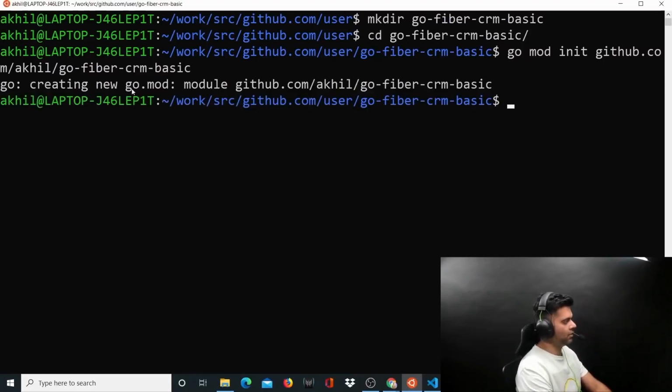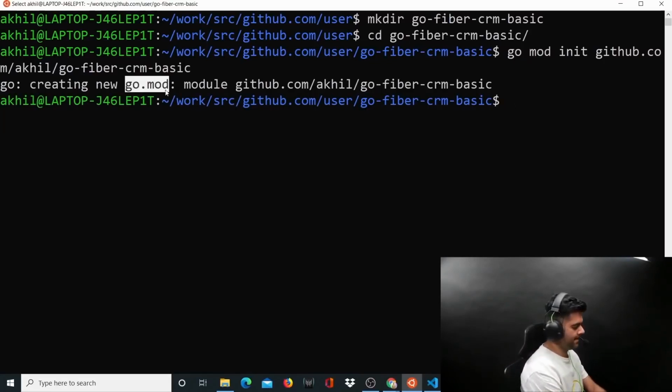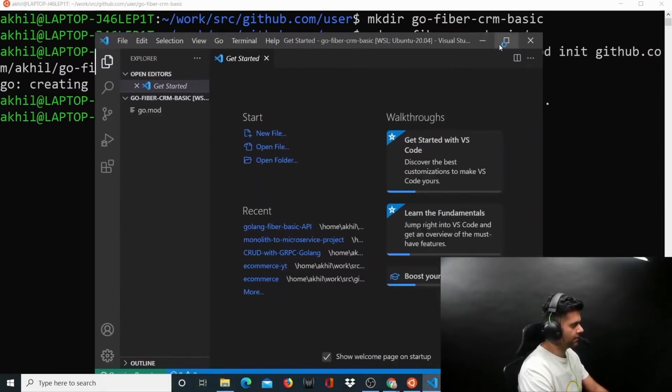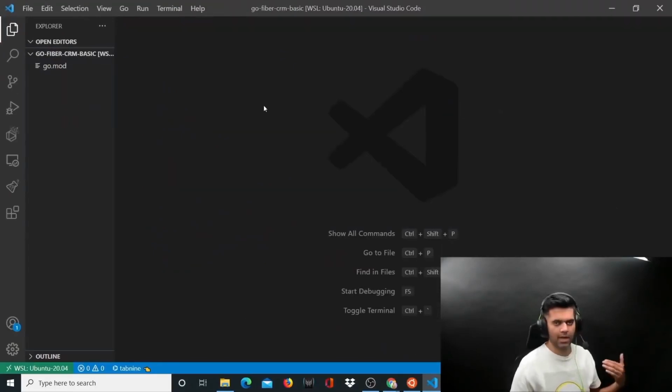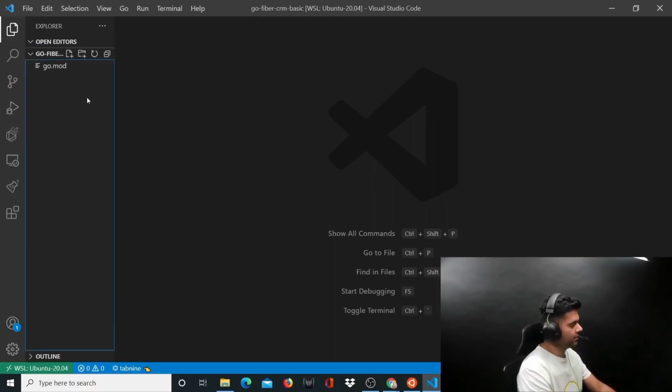Now go mod init creates a go.mod file, which is going to contain the list of all the dependencies that we'll use in this project. I'm opening it up using VS Code, but you can use any other code editor. If you go to your VS Code extensions, the first few extensions that come up when you type Golang, just install those. That'll make your experience better, in the sense that they'll flag errors and issues for you by default. I've already done that. Even if you don't do it, it's completely okay, but if you do, you're able to find those issues much faster and easier.